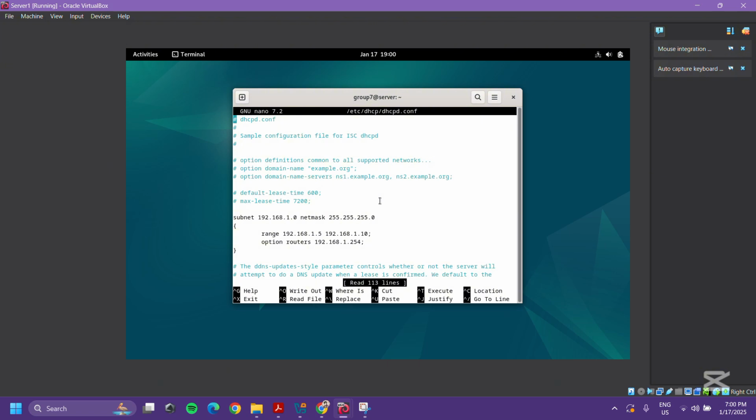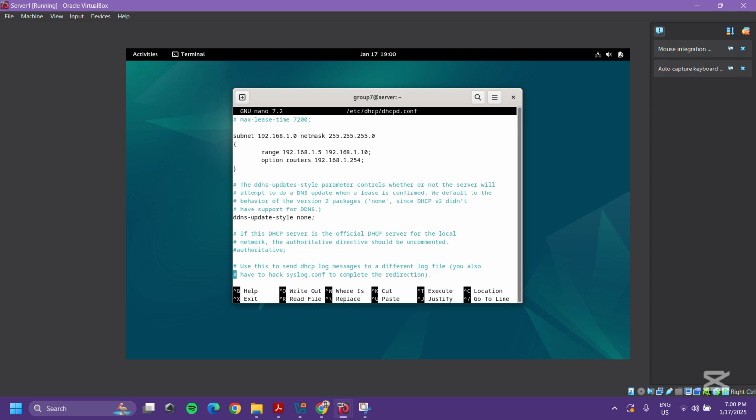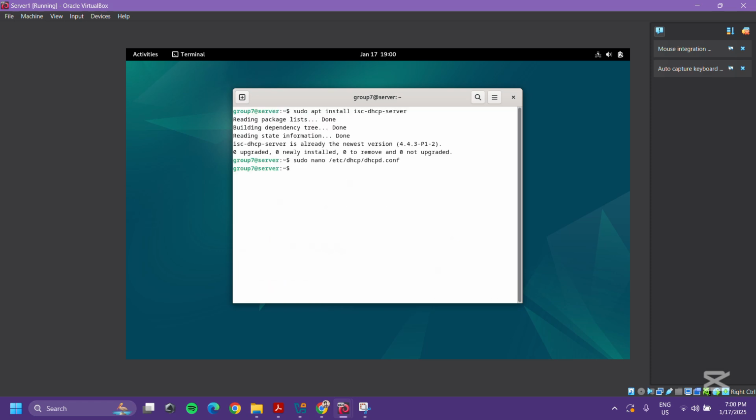As for the router option, we need to set the IP address to 192.168.1.254, and that's pretty much it. Once we are done with everything, we need to press Ctrl O to save, followed by Enter, and to exit Ctrl X. So now we have already set the range for the DHCP to take place.